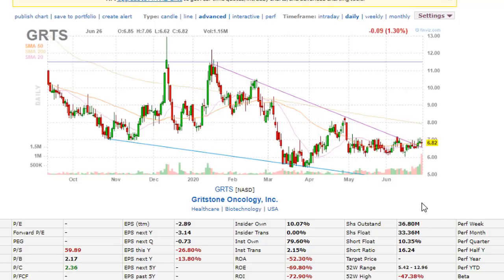The shares outstanding for the company is super, super low, 36 million shares. The float is only 32.36 million shares available in the market. Institutions own 79.60%, so a lot of the shares are held by hedge funds, banks, or the big boys. Retail investors do not hold that much of the shares. If positive news comes out, the stock can spike up for multiple days, and we'll definitely have a continuation to the upside. If it's negative news, it can also have a downturn and a continuation to the downside, as you can see from the previous history of the chart, guys.